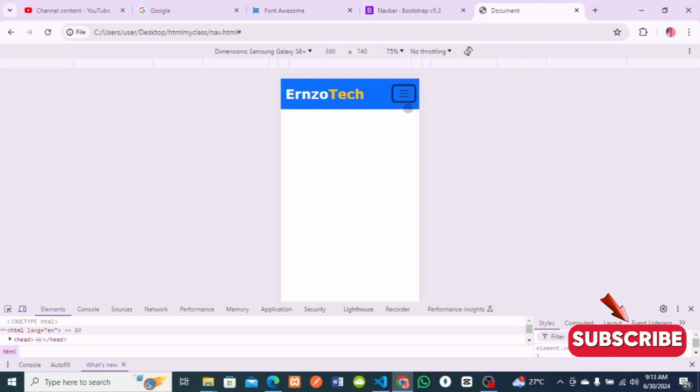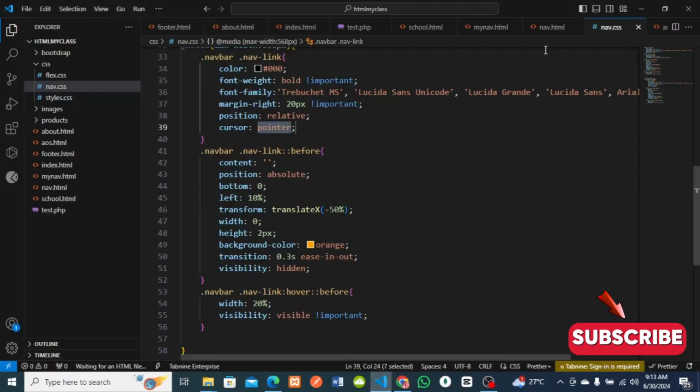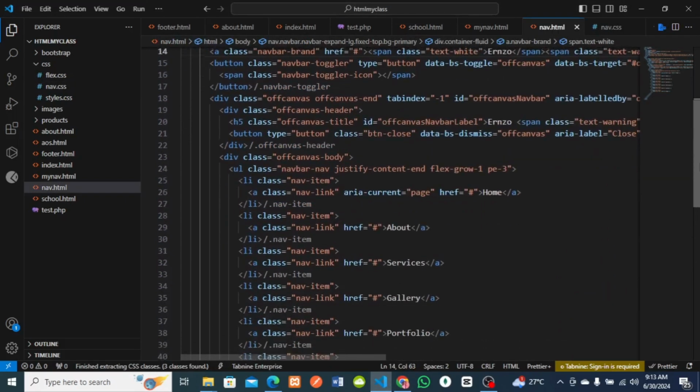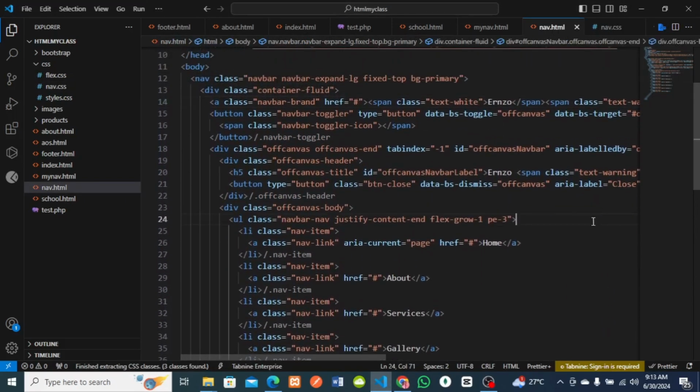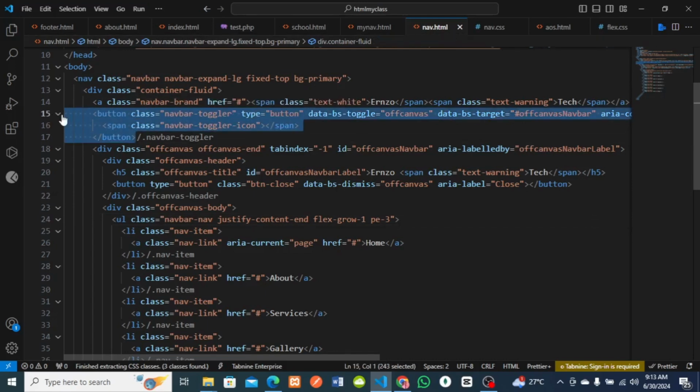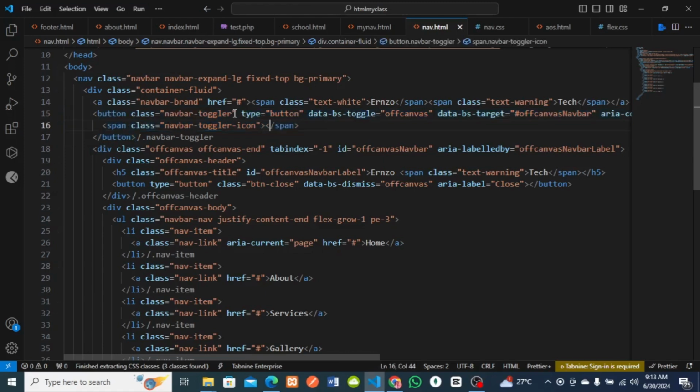So we need to customize it and change this. So how do we change this? We go to our HTML code. Let me expand my screen so I can see it. Where you have this button, the navbar toggler, this is a button that contains that hamburger icon, the bar icons. So what I will do, I will take this class called the navbar toggler.